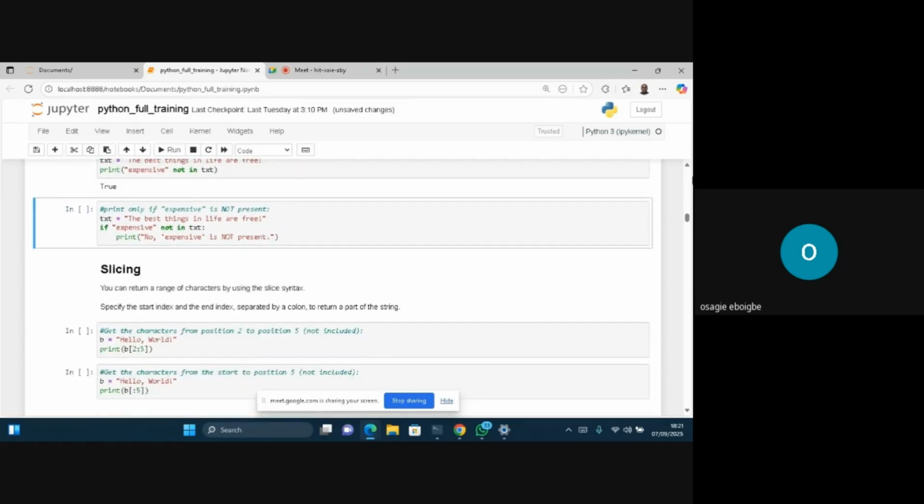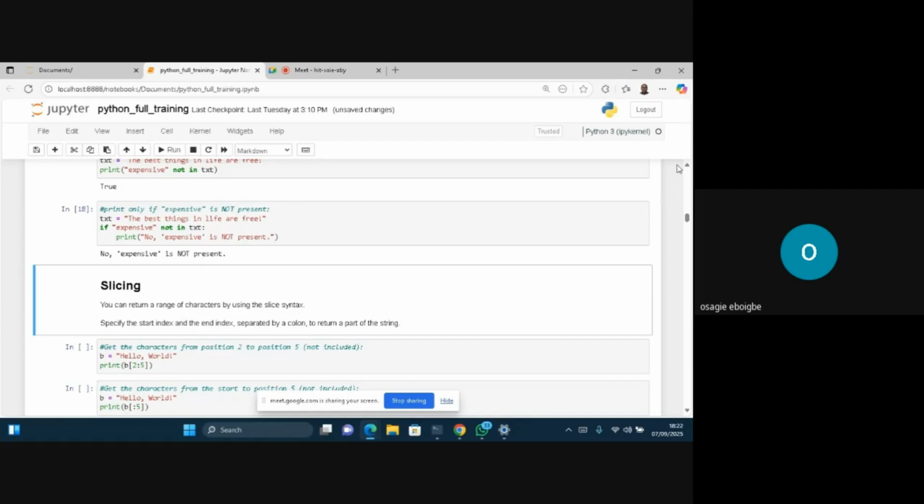So these are words you should try to familiarize yourself with when you are writing code in Python. We can also use the if statement with not in to print out and tell us whether expenses is there or not.